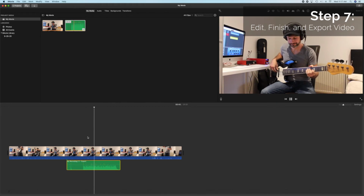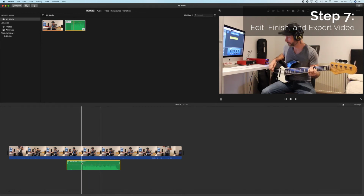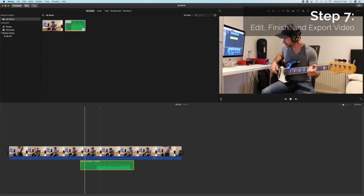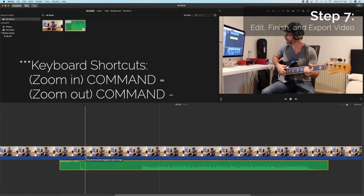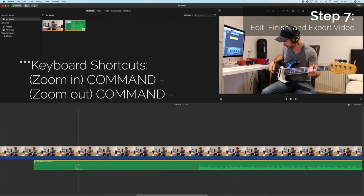Let's go ahead and play that and see what it sounds like. Ooh, that's way off. As you can see, you can hear playing going on, and you can see in the video of me not even playing yet. So what I'm going to do is try to drag that clip over. Here's the key to us doing the slate before. Let's go ahead and zoom in first of all. Zoom into those clips so we can see better what's going on.